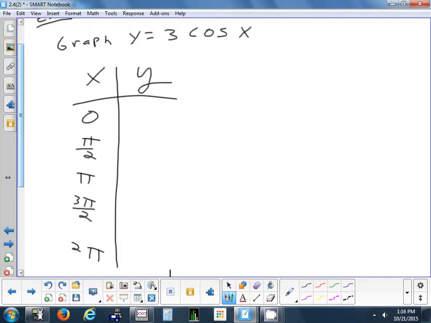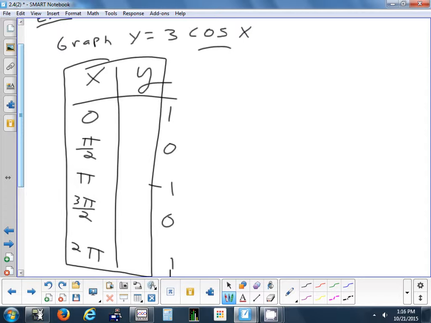Okay, now we need the new y values. Brandon, what are the original y's for cosine? They're 1, 0, negative 1, 0, 1. I'll say it again. Don't make the mistake of copying down the ones for sine. This is not a sine problem. Cosine. All right. Now we take all the old y values and multiply them by the number in front. Triple them. All right, so Cooper, can you give me my new y values? 3, 0, negative 3, 0, and 3. That's it. That's the whole table. All right. So you get 10 points just for that table part.